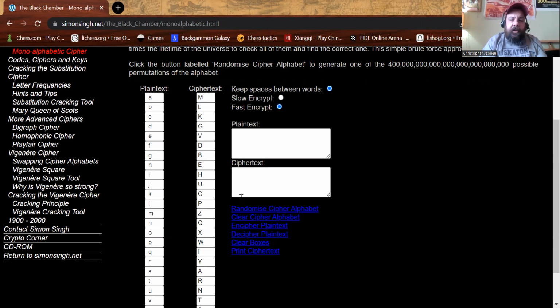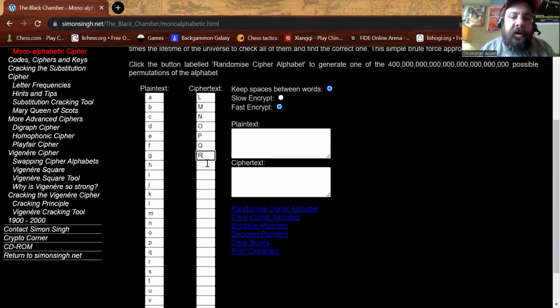But let's say we wanted to use the alphabet that we just used in the last problem, with a shift of 11. You would type it in manually, which is a little bit more tedious, but it's not that bad. Sorry, the lighting here is making it hard for me to see the keys on my keyboard.